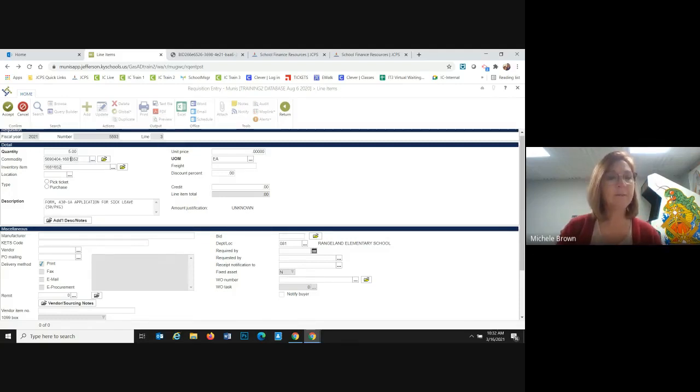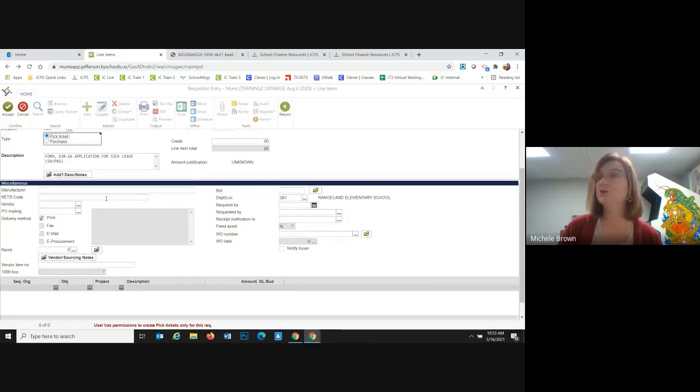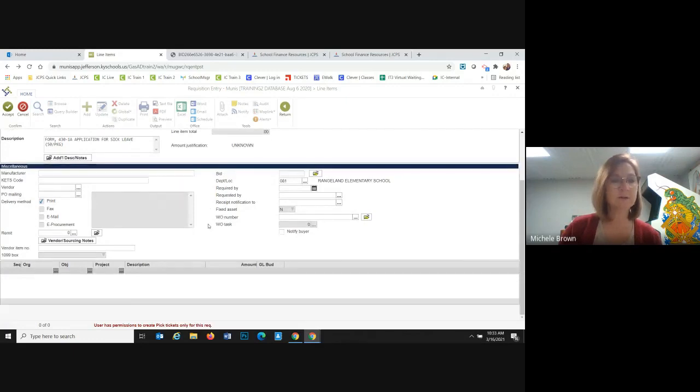We're going to tab. Inventory item is populated. It's in the same warehouse of 881. We're going to tab again. Description says form for sick leaves. There is no cost, and the unit of measurement is a package.